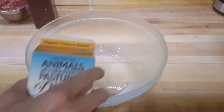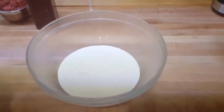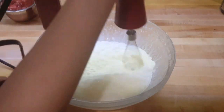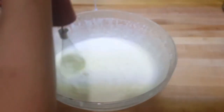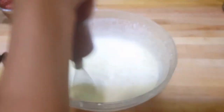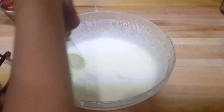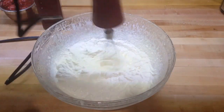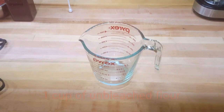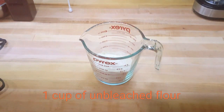Get a glass or metal bowl that you can stick in the fridge for about 20 minutes and add however much whipped cream you want. I don't like to add sugar in my whipped cream — I'd rather it be plain, because that strawberry syrup is very sweet. We're going to whisk this together until peaks form on the whipped cream and they stay, then put it in the fridge — not the freezer — so it keeps its form.